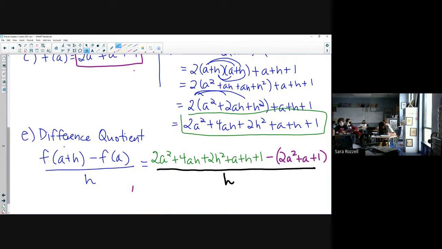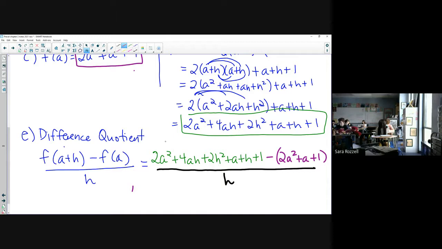This looks kind of like a crazy mess, but here's a hint or a tip or just kind of a trick I'm going to tell you. Everything that's in this f of a parenthesis here, every single time, is going to get canceled out with something that was before it. So those are all going to go away. So we're just going to cancel out what we see. So we're subtracting a 2a squared, we're subtracting an a, and we're subtracting a 1.